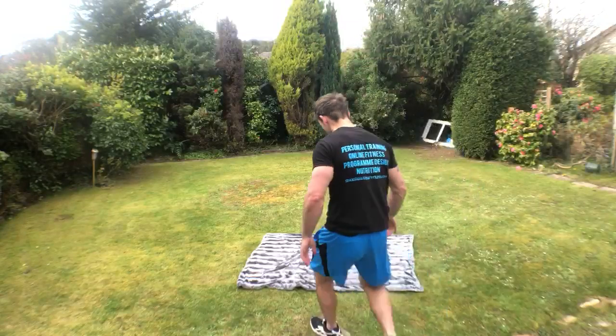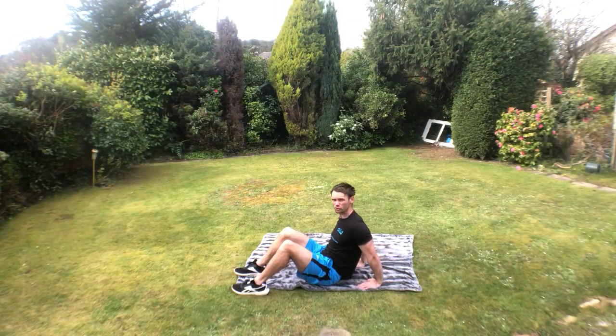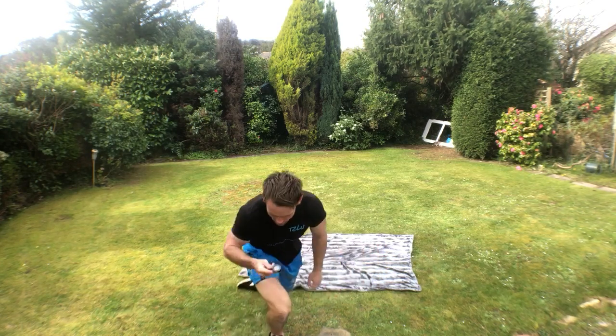Right, this one dips, come up into like a crab position again, fingers pointing down towards toes. And then all you're going to do from there is lean back and straighten up. Lean back, straighten up. Okay, 45 seconds, off you go.